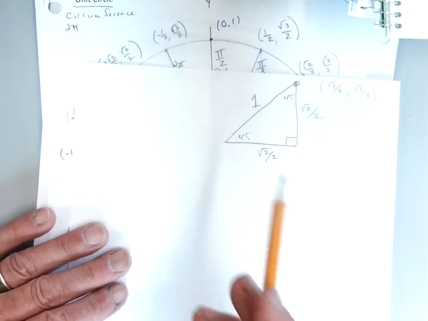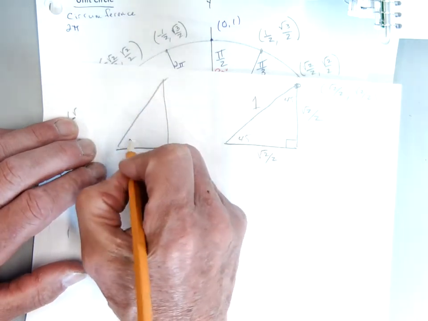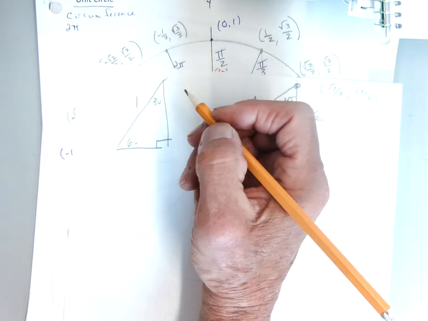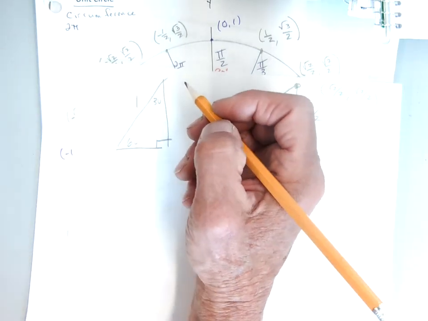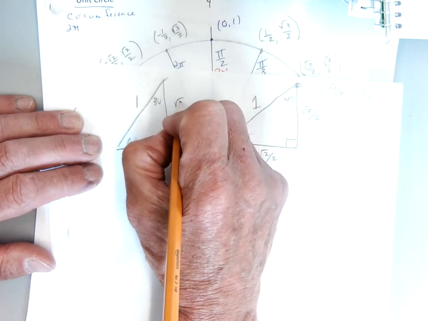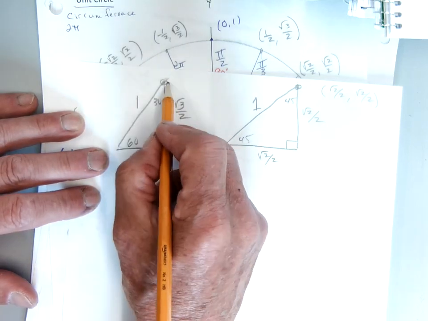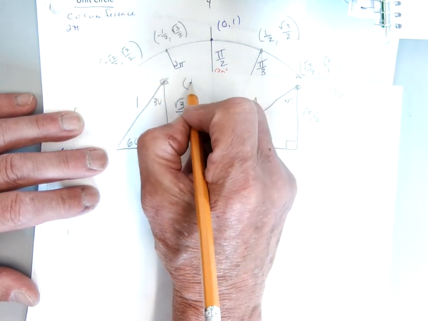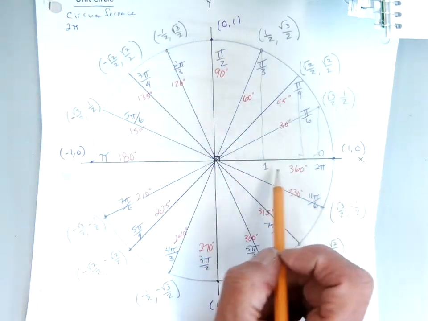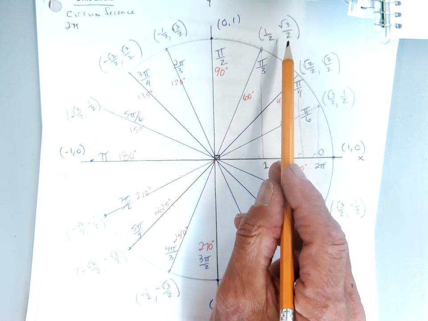As far as special right triangles, we also have a 30, 60, 90 triangle with a radius of 1. And we learned in geometry that this side is 1/2, and this side would be 1/2 square root of 3, or square root of 3 over 2. If I need this coordinate, it's going to be over and up, so we get a coordinate of (1/2, square root of 3 over 2), and we put those in my unit circle too. So here's my 60-degree angle, here's my coordinate (1/2, square root of 3 over 2).